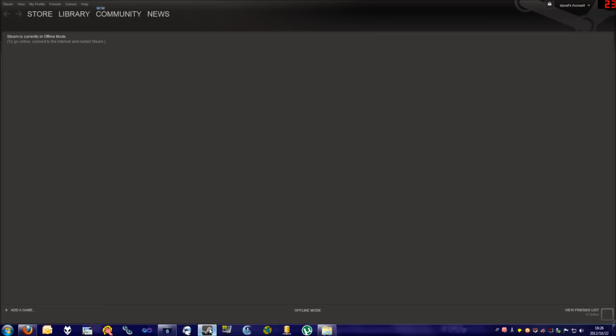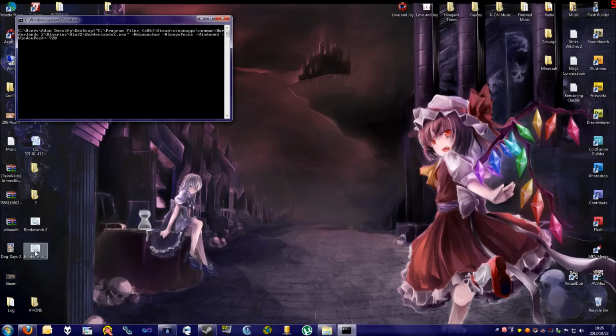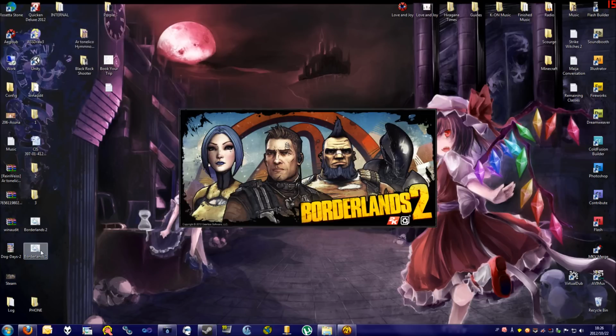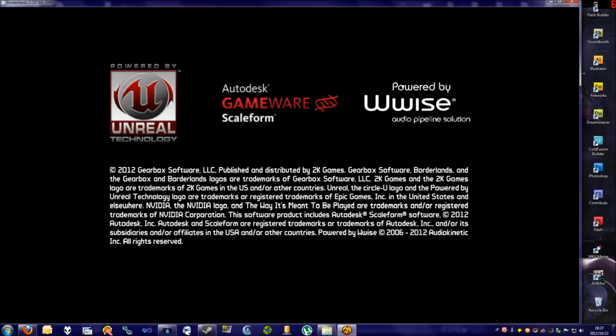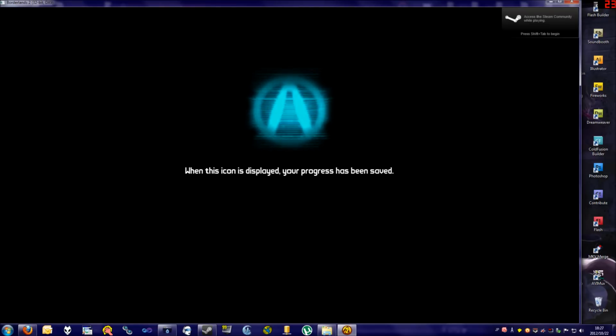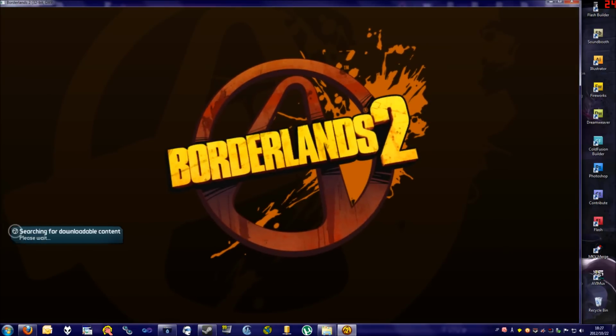After you have it in offline mode, which it is, it's just a simple process of double clicking and it will open the game, your first player, in the normal Steam. Now I'm using an Xbox controller, and I'm also going to use keyboard and mouse for the second player. You can do it any way that you wish. It is easier to have controllers because if you're using a keyboard and mouse, it does have a tendency, especially in windowed mode, to click off of the screen during rapid mouse movements.